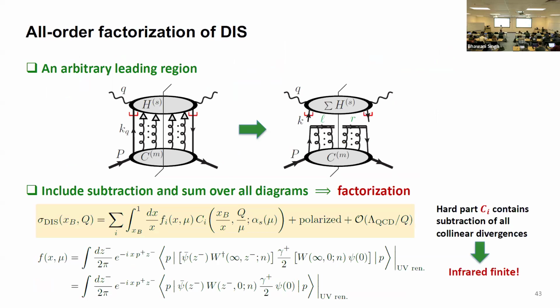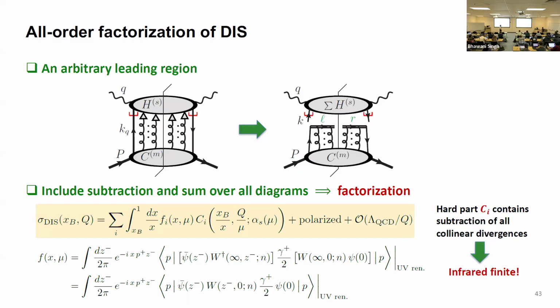In the all orders, for each region, we have an upper part and lower part, and they can be connected by arbitrarily many gluon lines. But these gluons have to take a particular polarization so that we can apply the Ward identities. And in the end, we have an upper part and we have a lower part with two Wilson lines, one on the left and one on the right of the cut. And from there, by including all the diagrams with subtraction for subregions, we can arrive at the factorization formula. And in the end, we have this factorization formula. And now this factorization formula seems to take the same form as we saw on the first slide from the Feynman-Parton model, but we have something new.